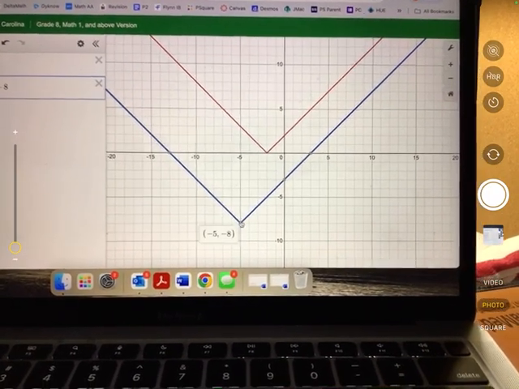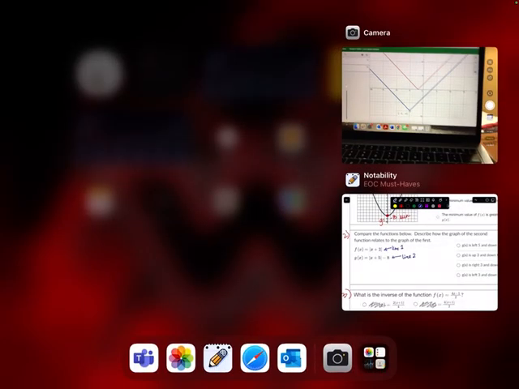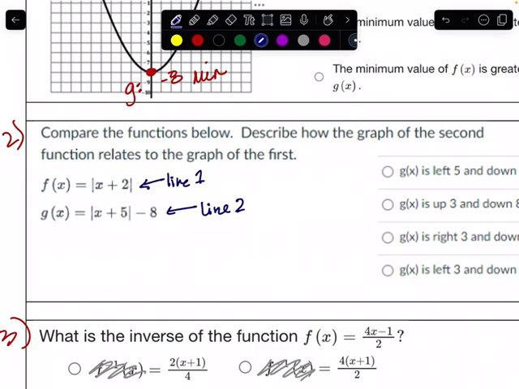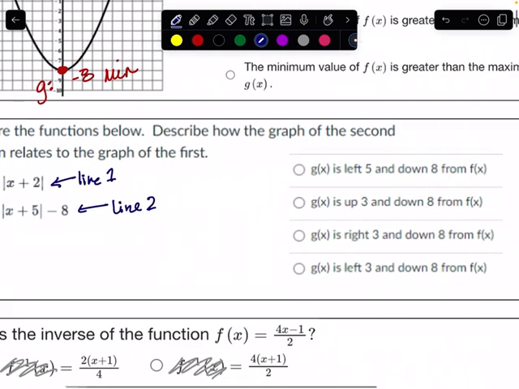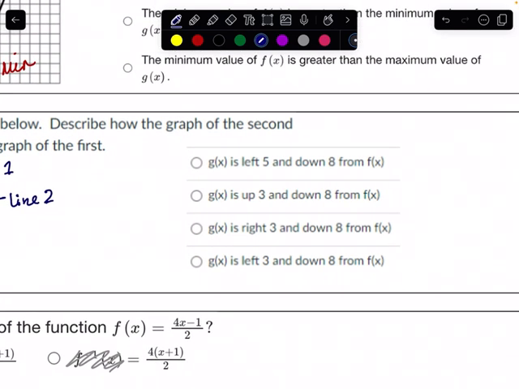So let's go back to our paper. We're going down 8 and left 3. Down 8 and left 3 is right there. Okay. These are problems we cannot skip on the EOC. That is why we're calling them must-haves. We have to take the time to type these in, change our scale so they go by ones, and then count it out. All right, let's go again.